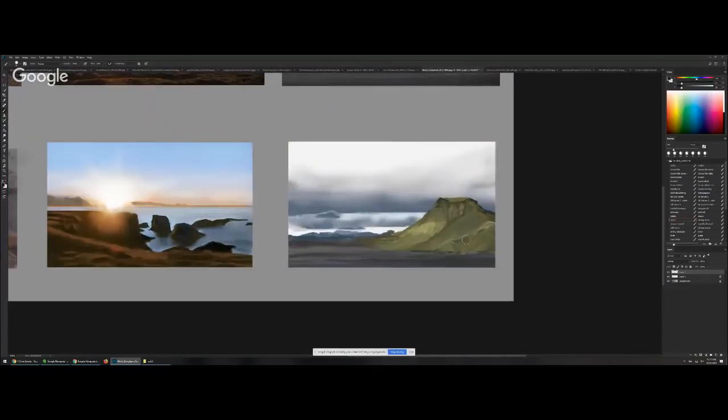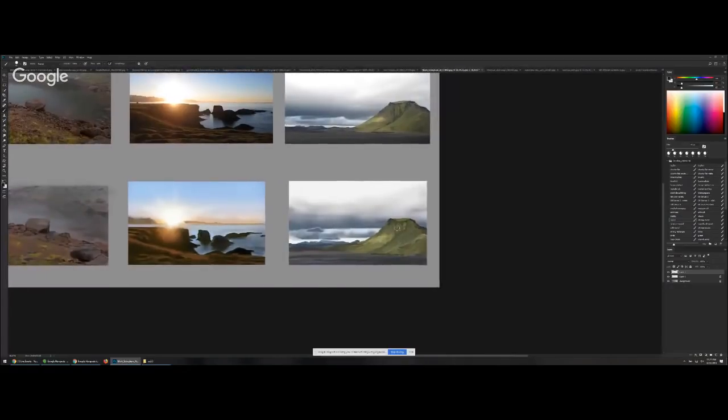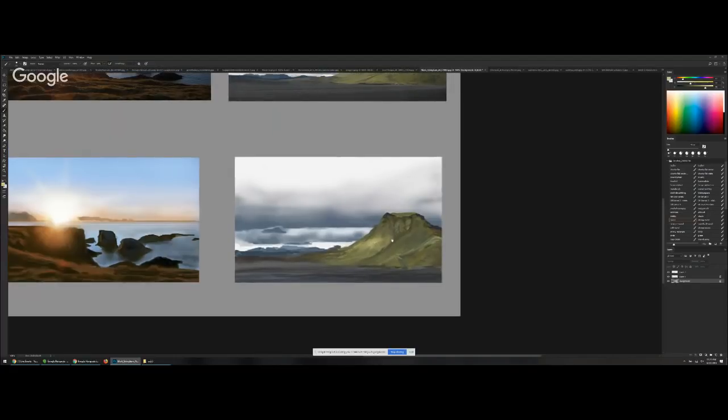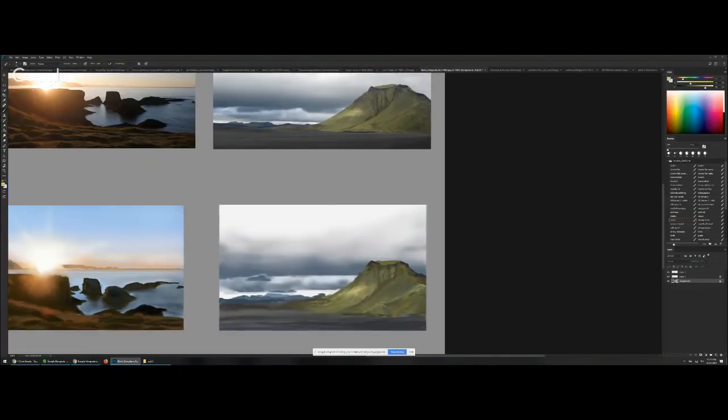Really like what you've got here, though. I think this works very well. Yeah, I think value and color-wise and lighting-wise, that works fairly well. I actually think you could go a little bit more contrasty with the spot of light. I think there's just ever so slightly a little more contrast there. That's all. Not even more than that. There's a little more there.